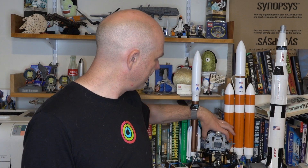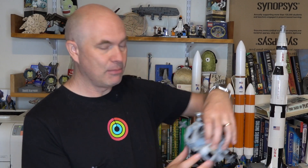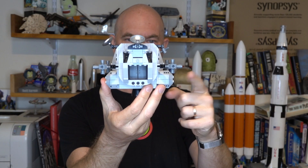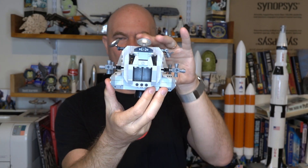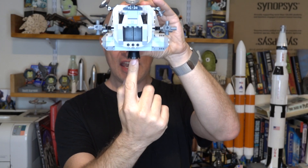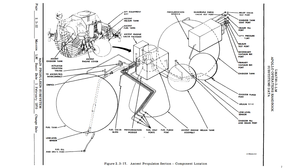That meant the fuel and the oxidizer tanks were largely different sizes because they had different densities and different fuel consumption rates. I've got the model here — if you look at a model of the lunar module, you'll notice that on one side it's much larger because that's the lower density propellant, and the other side is the higher density propellant, and they're balanced through this engine. By accounting for this, the engine could more or less be fixed during the ascent.